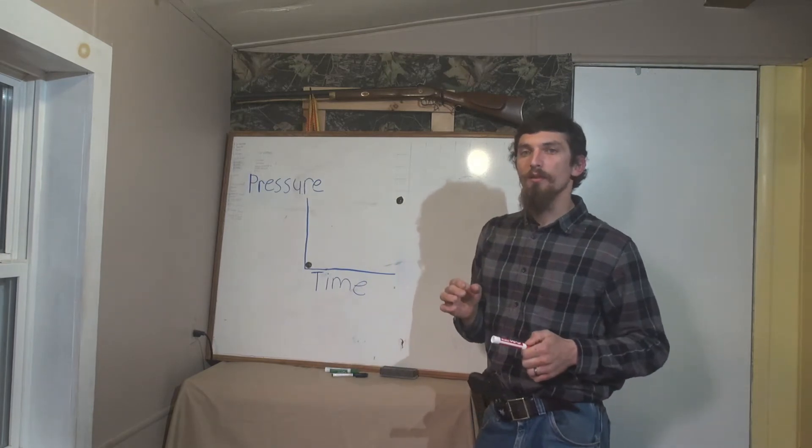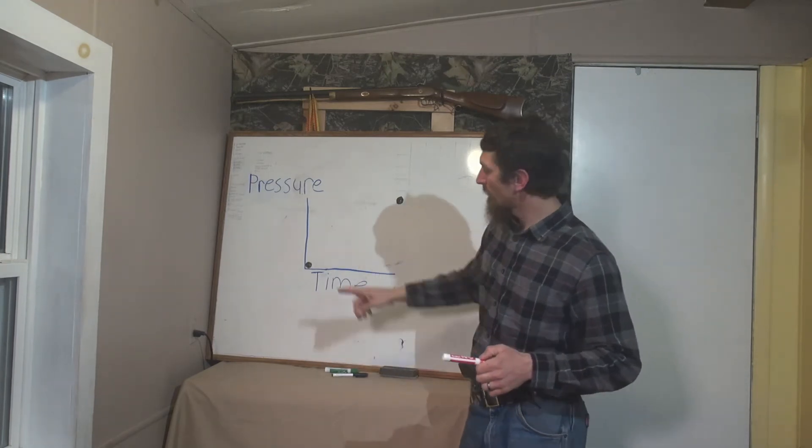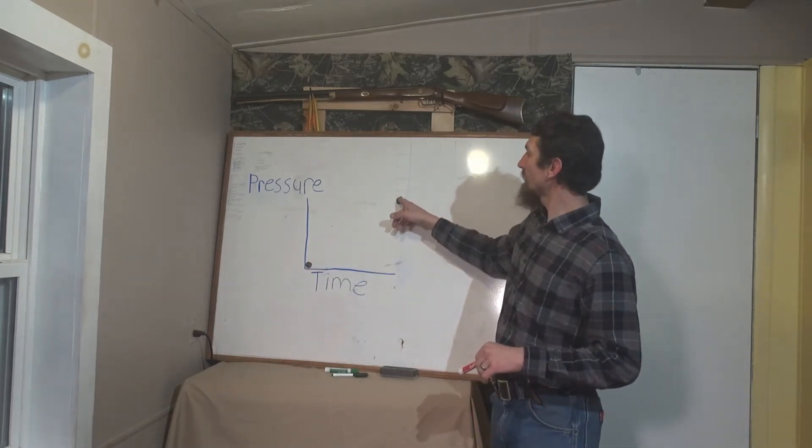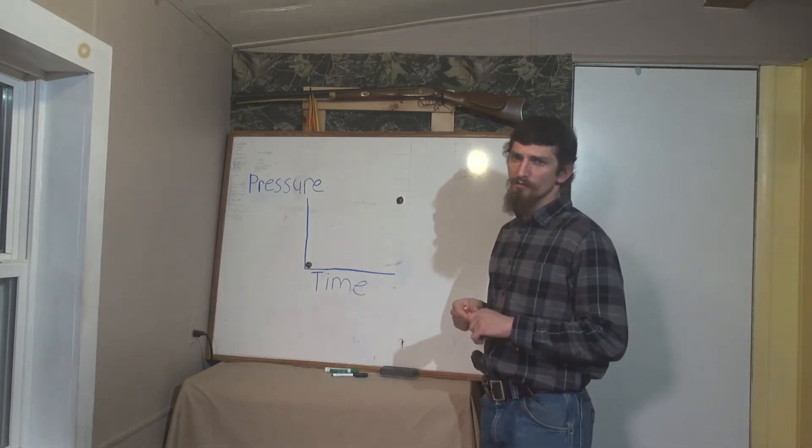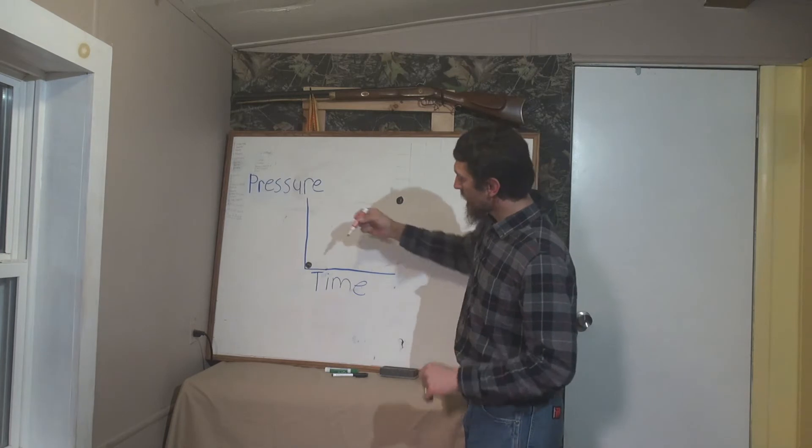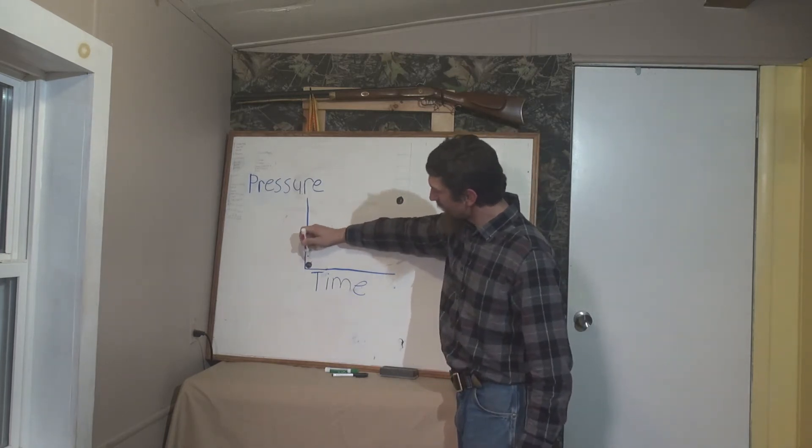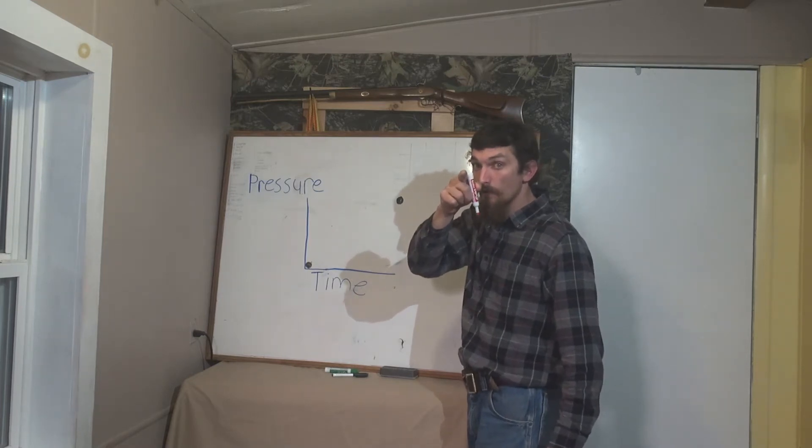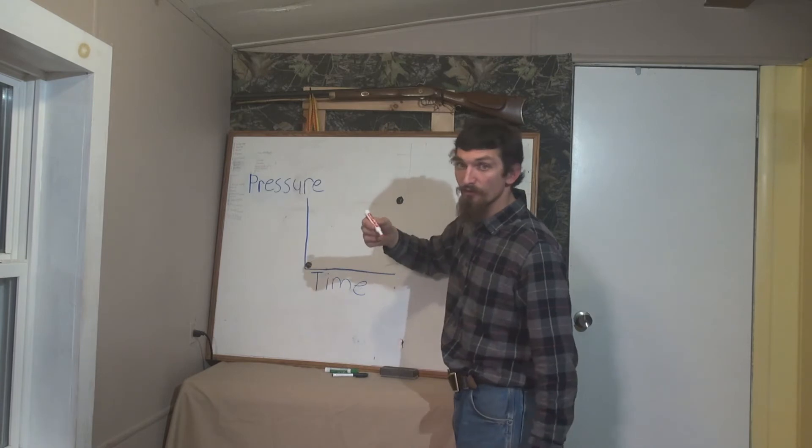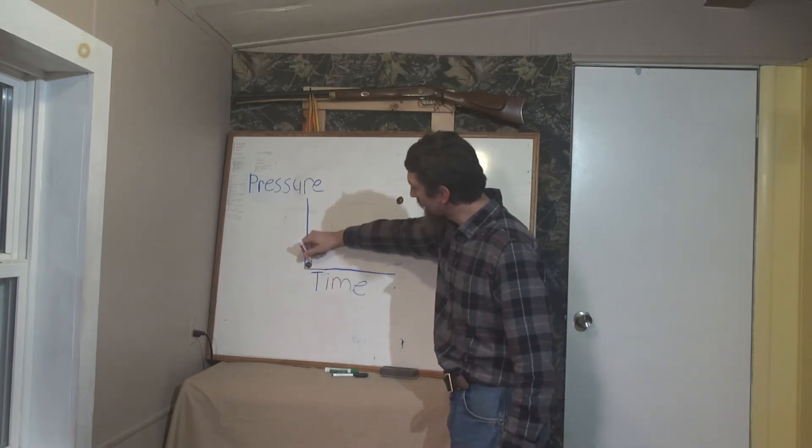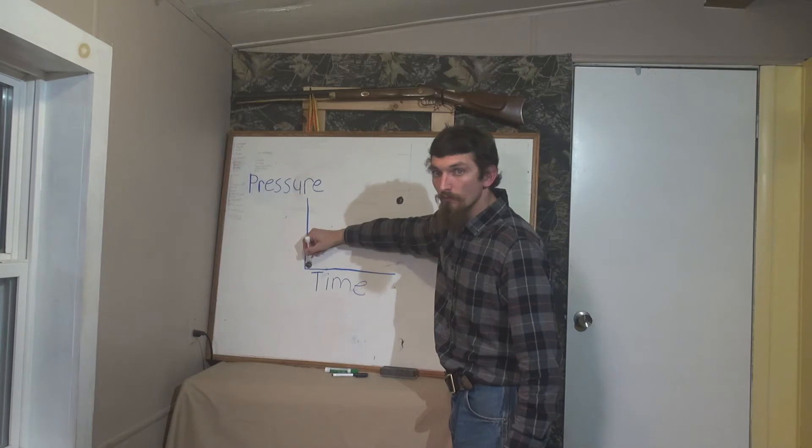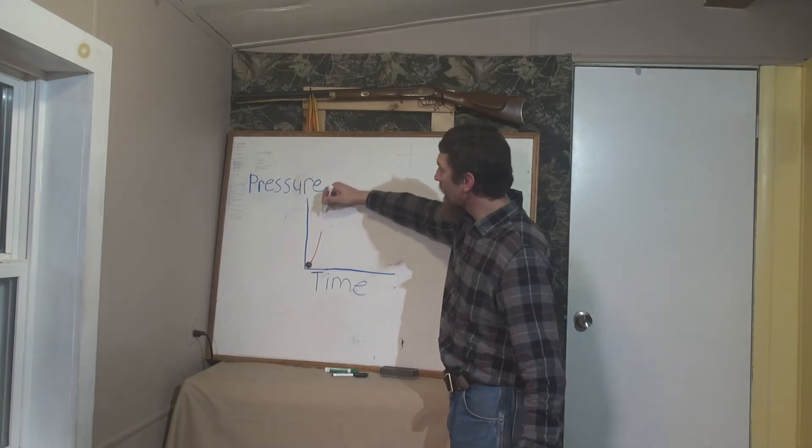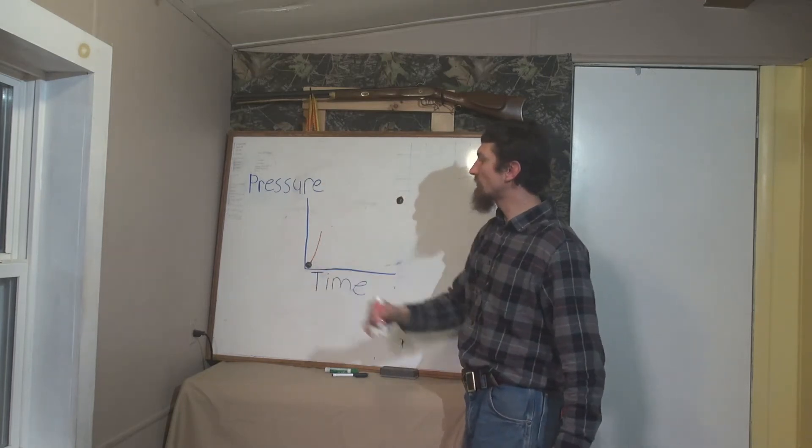First up is when I first make contact on that trigger. That's my start, known as the shot start. And my shot is the end. So when I first touch the trigger, immediately, because I'm preparing to take this shot now, my trigger finger takes up the first initial slack. So immediately, in a very short time, far less than a quarter second, I'm going to take all of that loose space right up on my trigger.